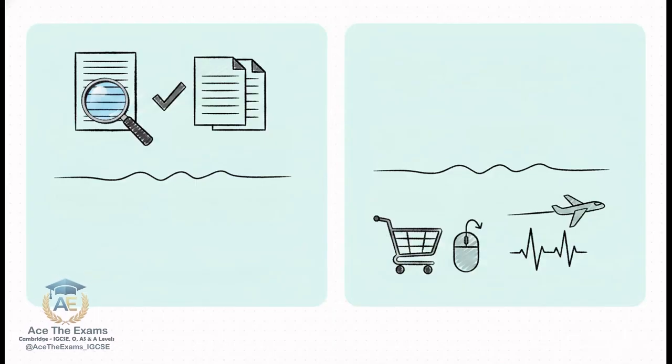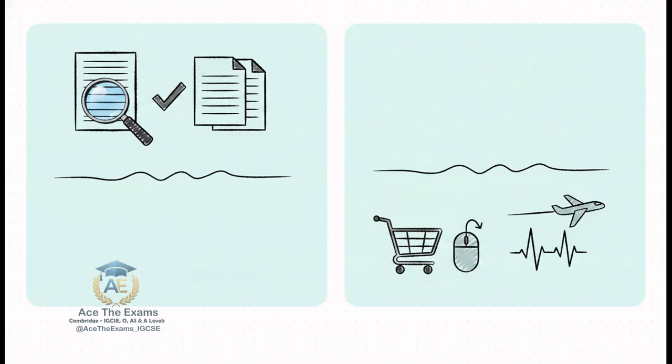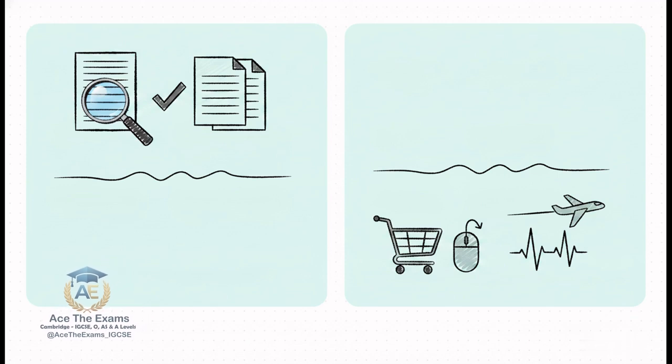A lot of this just comes down to mastering foundational contrasts. Typical AS level errors stem from confusing closely related concepts. You need to be able to use that 4-prompt structure to clearly separate validation, which checks if data is reasonable, from verification, which checks if it's identical to the original, or separating online processing, like booking a concert ticket, from real-time processing, like flying an airplane or monitoring a hospital patient.